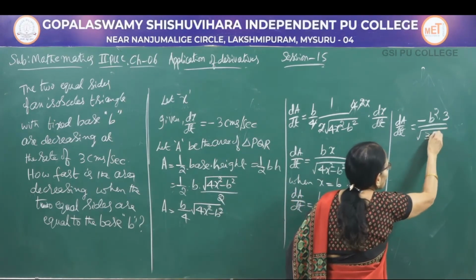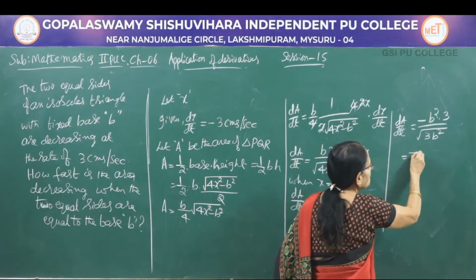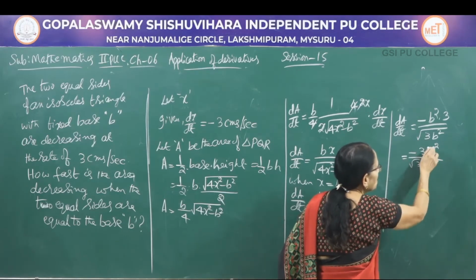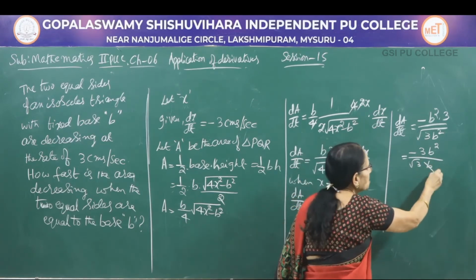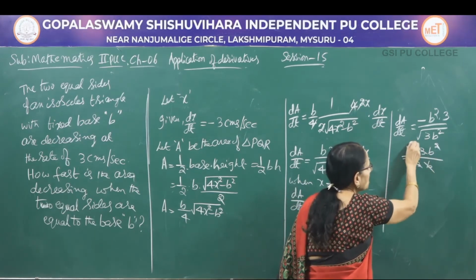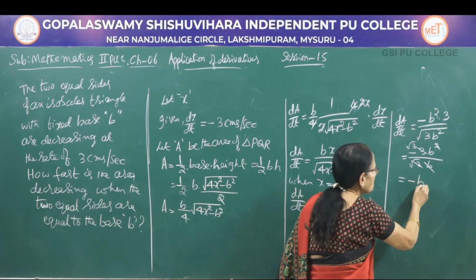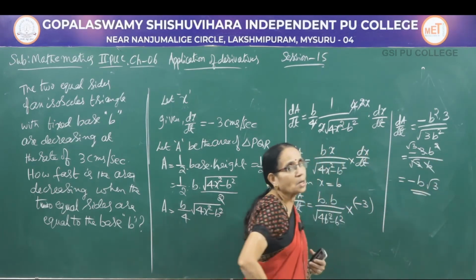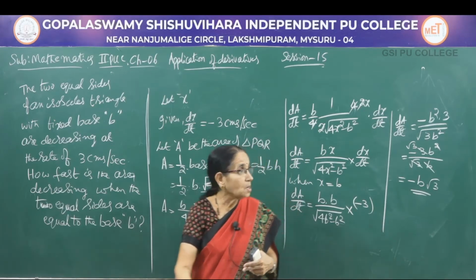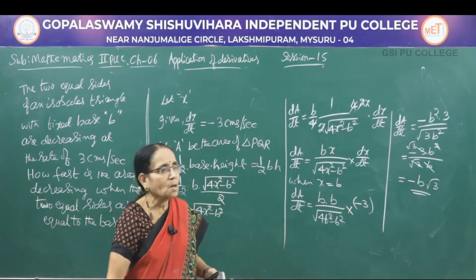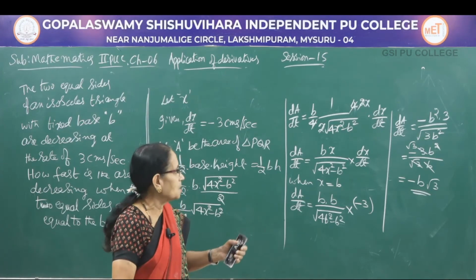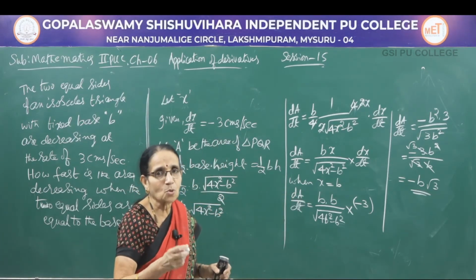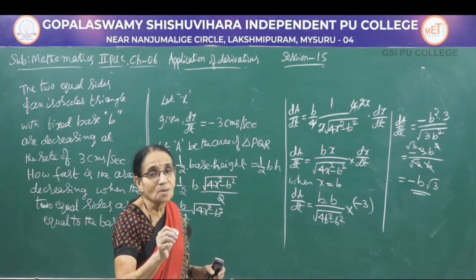So, square root of 3b squared, that is minus 3b squared divided by root of 3, root of b squared is b. So, one b has been cancelled, root 3 you can cancel root 3 times. So, what is remaining? Another b and another root of 3 with the negative sign. See, when dx by dt, when the sides are decreasing, automatically the area will also be decreasing. So, we took the minus sign there, here also we are getting a minus sign. Even in the problem they have asked you to find the rate of decrease of the area.